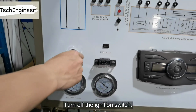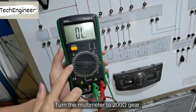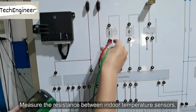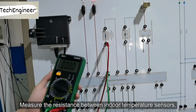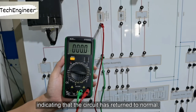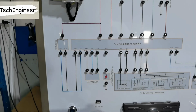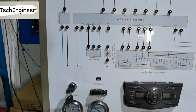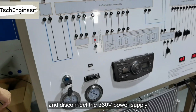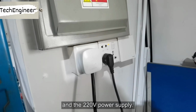Turn off the ignition switch. Turn the multimeter to 200 ohm gear. Measure the resistance between indoor temperature sensors, and the resistance shows 0, indicating that the circuit has returned to normal. The experiment is finished, and disconnect the 380 volt power supply and the 220 volt power supply.